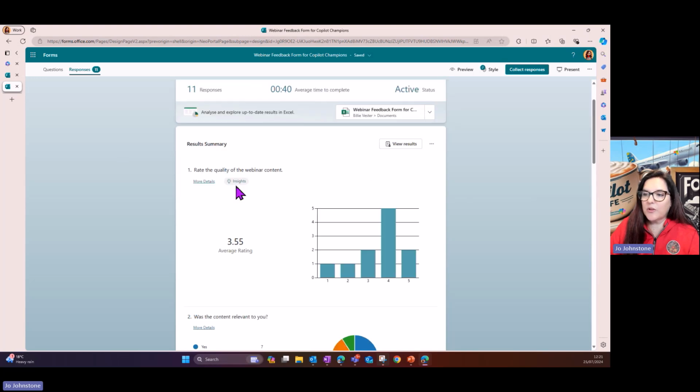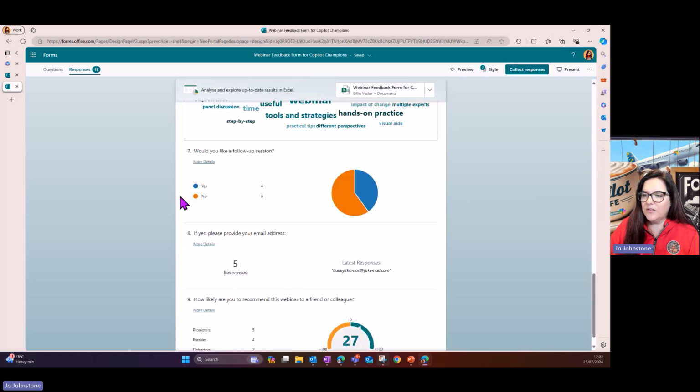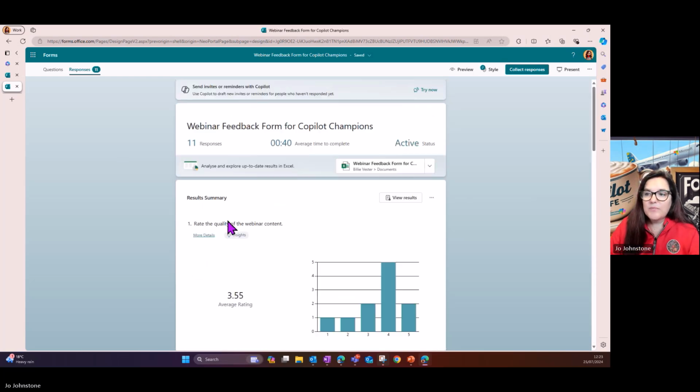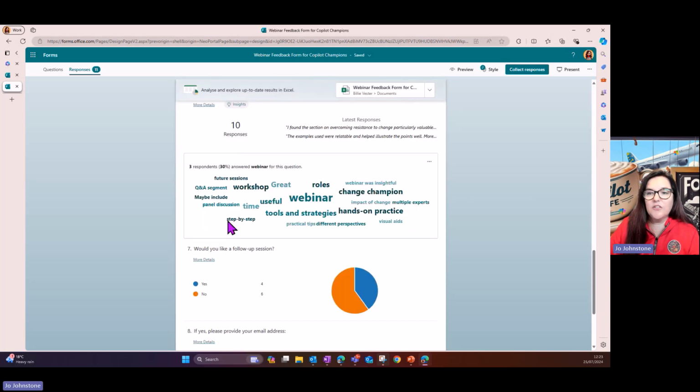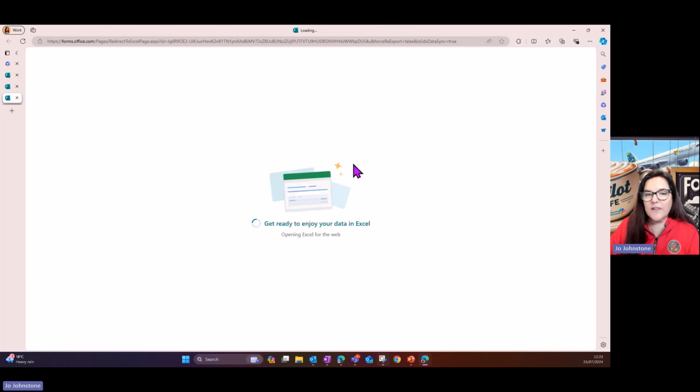But each one of these has also got an insights box. So if I click over the insights box, it gives me a little bit more of a deep dive to actually, well, what does this mean? So you can see lots of different little insights that it's giving you. Also, that NPS question that it recommended that I ask in the form, you can see here, because I've got some passive responses, I've only got an NPS of 27, which is quite sad. But I got a lot of things that I probably need just to analyze that data. Now, if I want to do a deeper analysis, I can go and just click on the Excel here.